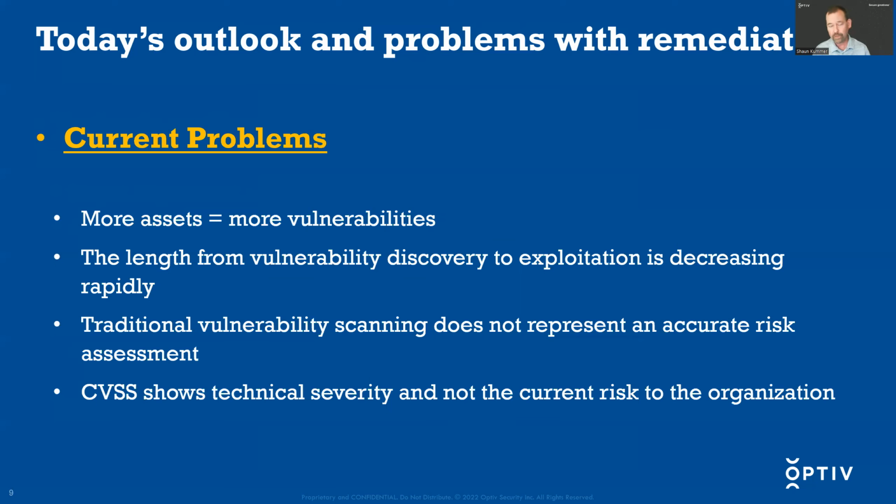There are many tools out there now, vulnerability management platforms, that claim that they can do this type of risk-based vulnerability management. However, there's still a lot of manual process. You still need to analyze your environment. You have to analyze the assets, and then of course the criticality of the vulnerability, and then see if there's an exploit. And you have to take into account a lot of threat feeds and information coming in from third parties. Of course, and then last, the CVSS shows technical severity and not the current risk of the organization.